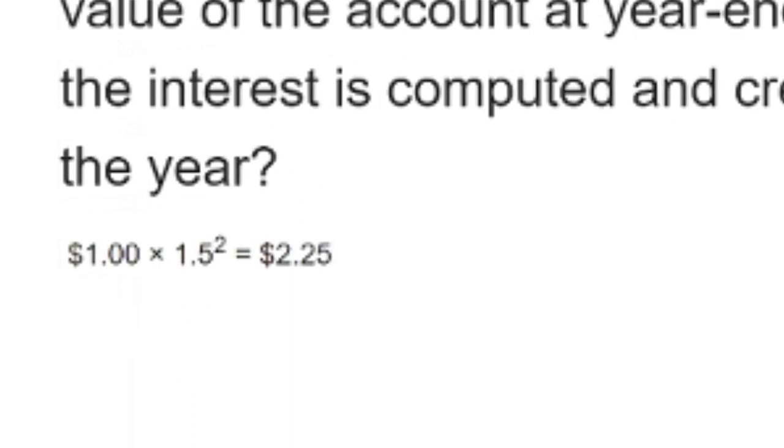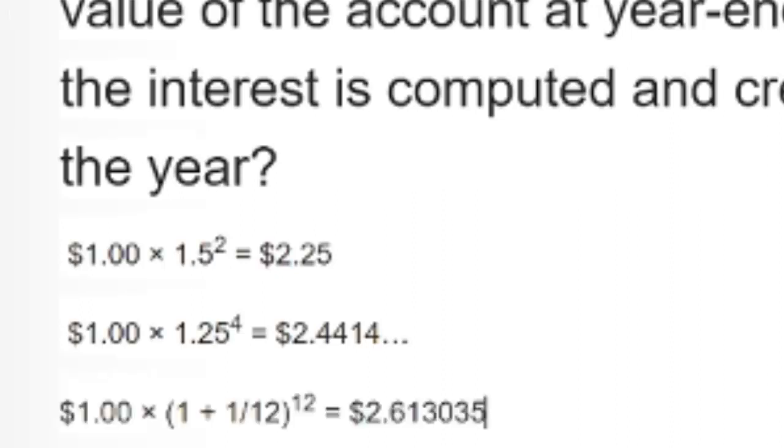And if you collected interest once every quarter, you will end up with something like 2.44, and if you did it once every month, you will have something like 2.61. So you can see that the amount that you will get at the end of the year will increase based on how many times you charge interest during that period. And if you take this to infinity, that means you basically recalculate the interest every millisecond or so, you will tend towards the value of e. That's where the number comes from. So the rate of change and the study of that basically.